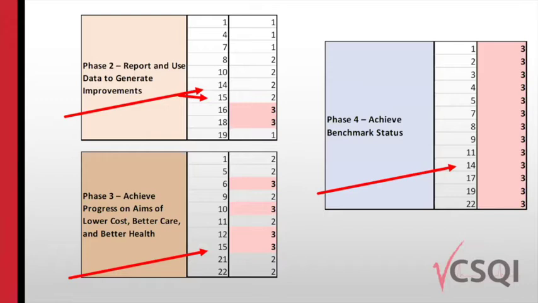Milestone 15, score of 3 to get out of phase 3. And then at 14 or 19 on primary care, you have fully incorporated regular improvement methodology to execute change ideas in the practice setting. So in that case, you need a 3 for that milestone to complete phase 4. And as you can see, all the other milestone numbers, these are the specialty practice tool numbers, are addressed here as well.